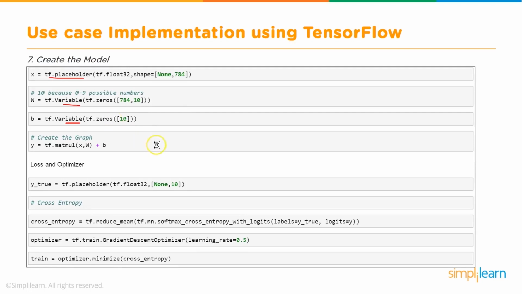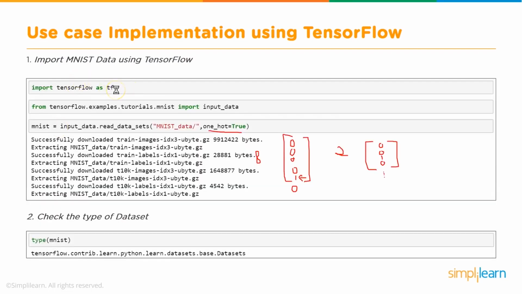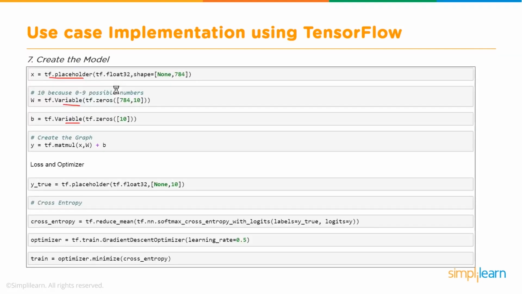And then you create what is known as a graph. So TensorFlow programming consists of graphs and tensors, as we discussed earlier. So this would be considered a tensor. And then the graph tells how to execute the implementation, so that the execution is laid out in the form of a graph. In this case, what we're doing is a multiplication. TF, you remember, was created as a TensorFlow object. So let's just go back here. TF is available here. Now TensorFlow has what is known as a matrix multiplication, or matmul function. And that is what is being used here. So we are using the matrix multiplication of TensorFlow.